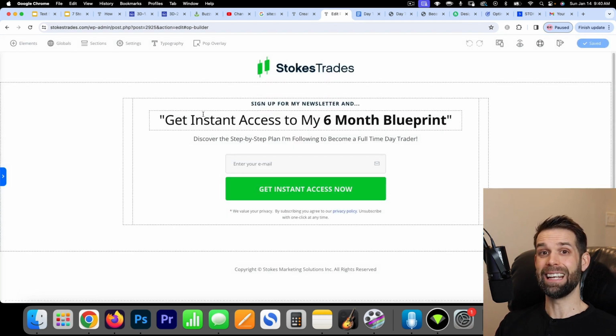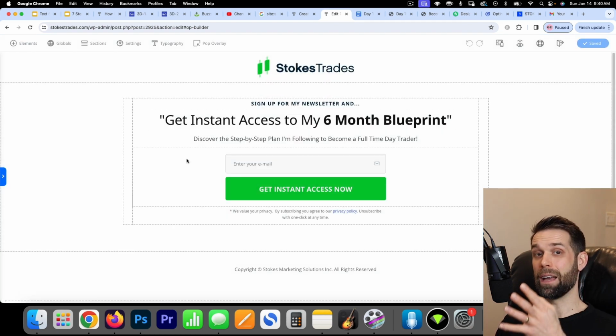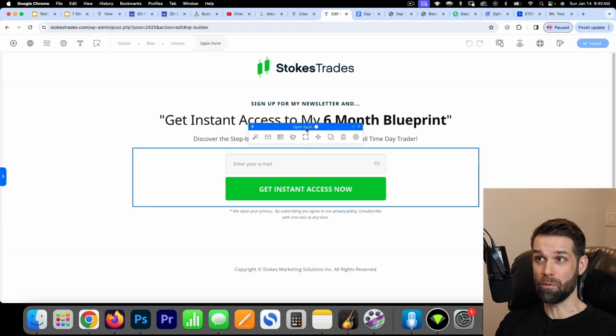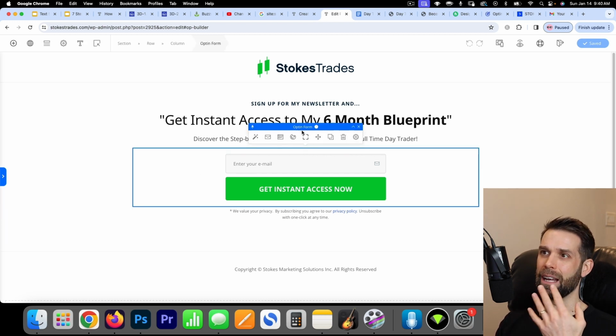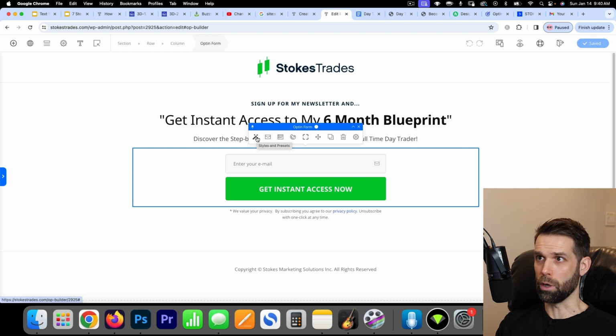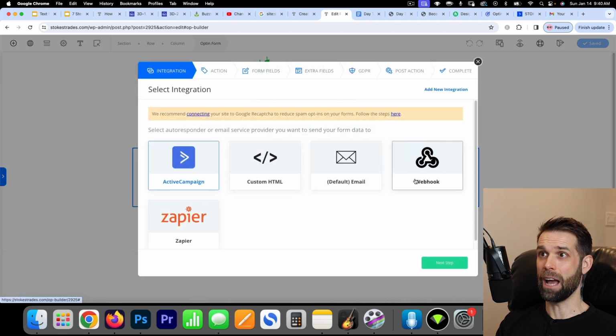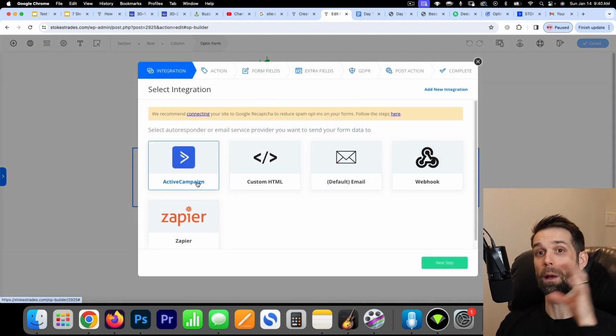So here I'm editing this page in the Optimize editor, and I want to click on this unit here, and this is my opt-in form. And again, learning all this stuff takes a little bit of time, but it's just like learning anything on WordPress. It's very easy to do, and there are tutorials on this as well, and I can change the style and everything. So I'm just going to show you that. I'll go to integration options, and I'll hit edit, and I've already done this, but I've connected ActiveCampaign to my WordPress website.